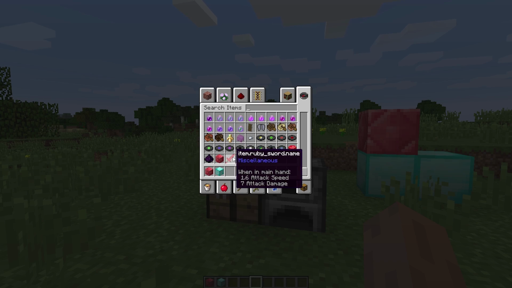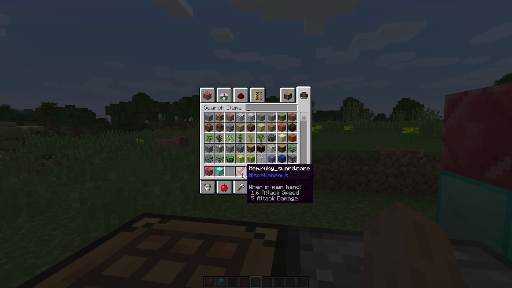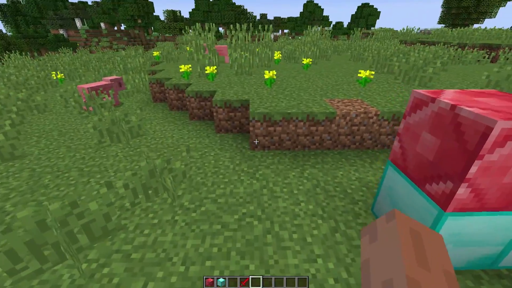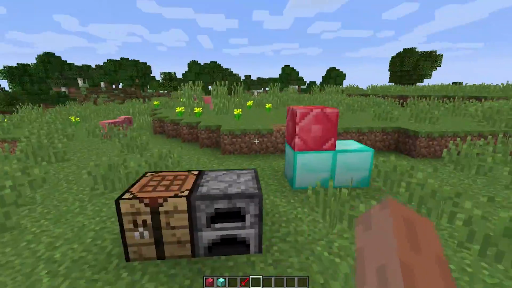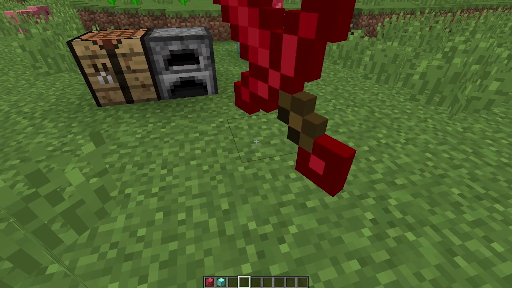We should see our little item right here, our ruby sword. So it is actually in the game and working. We don't actually have a name set for it, but we'll do that at the end when we have all of our tools set so that it's a lot easier. But just know that it does work, and we can swing with it and throw it on the ground.